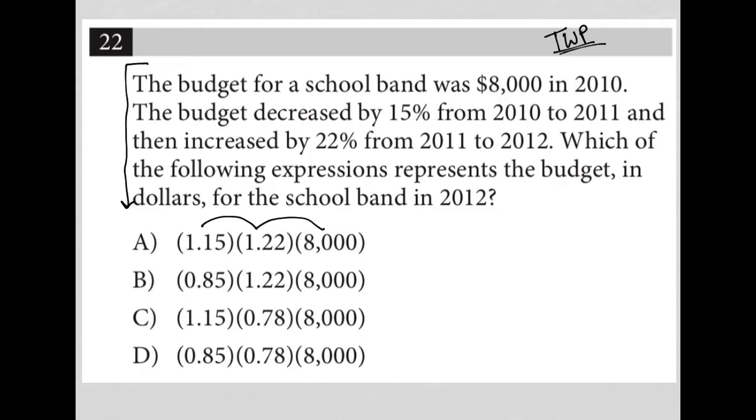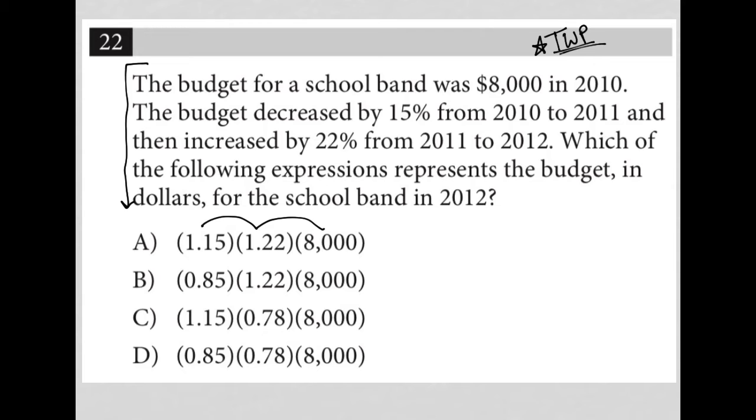So what I'm going to do is keep that in mind as I read. So let's read the question. Again, my process for using TWP is to stop at the end of each sentence, write down anything quantitative, make sure I understood what I read, and then move on to the next sentence.